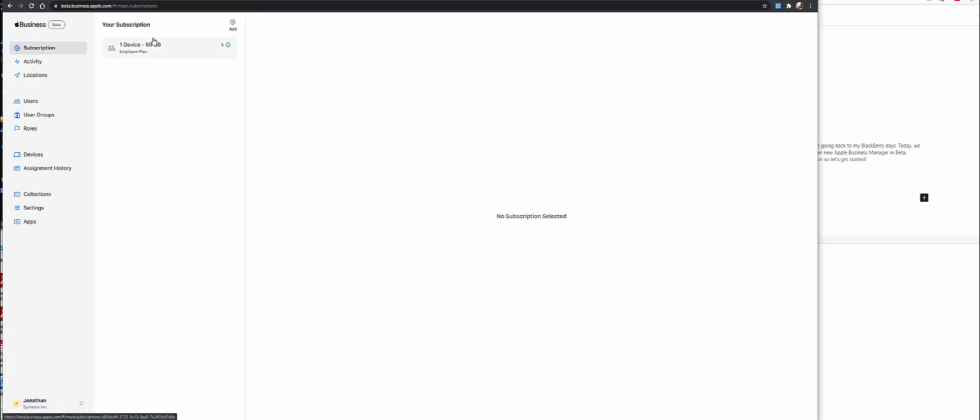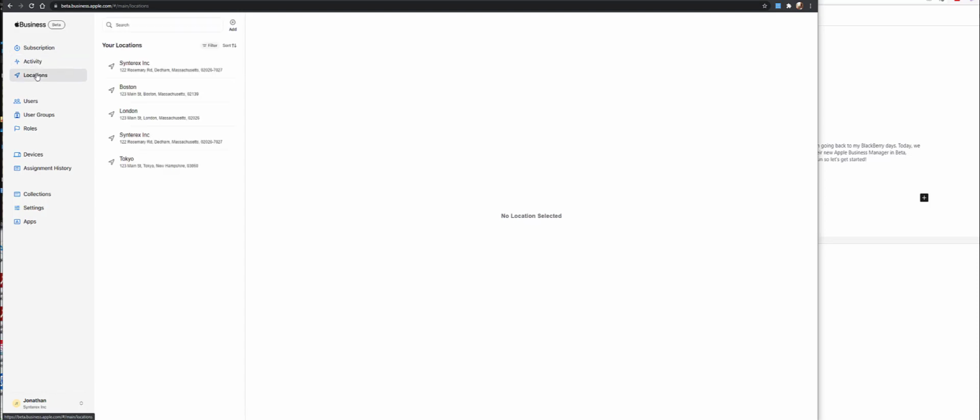So you'll see on the subscription section, here is where you're actually gonna create your subscription for Apple Business Essentials. Then you'll see all the activity on your devices, which we'll get into later on. Your locations where you usually manage them. You can see all your user accounts. So it's pulling in all the accounts that you have via your Azure integration for managed Apple IDs, which is pretty neat.